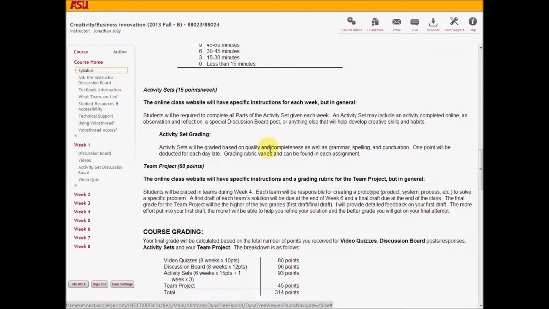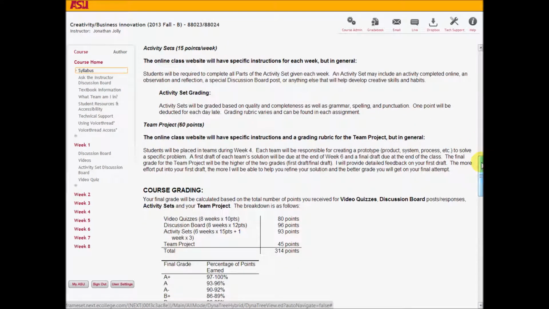So next, let's go to the last part of our normal week, which is the activity sets. Activity sets is really any type of activity that is usually based on whatever we're talking about for the week. So, maybe one of the 5 skills of a disruptive innovator, so associating, observing, whatever. Or maybe something slightly different, something that I feel will help you develop creative skills. Or the team project. So that is a typical week.